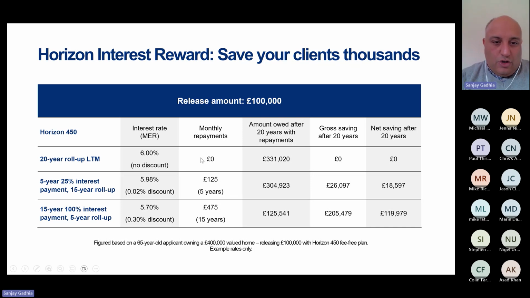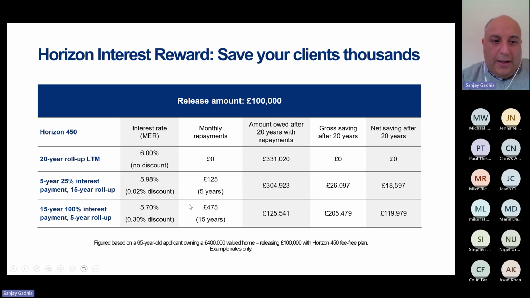So what you'll see here on the top row is your classic lifetime mortgage customer who informs you as part of the advice process that they don't have the appetite nor the desire, or potentially they don't have that non-disposable income to make any form of repayments, be it committed, interest served payments, or those ad hoc payments. So naturally, you will outline the pros and cons of a lifetime mortgage solution. And what will happen after this 20-year term is that £100,000 will roll up to just over £330,000.